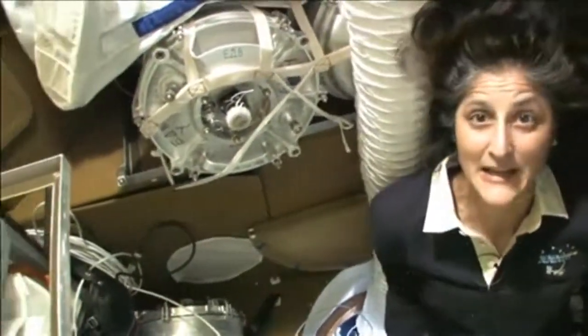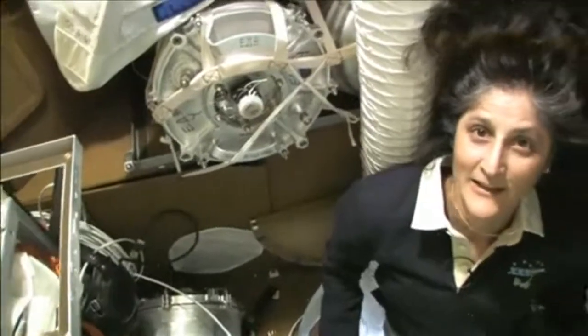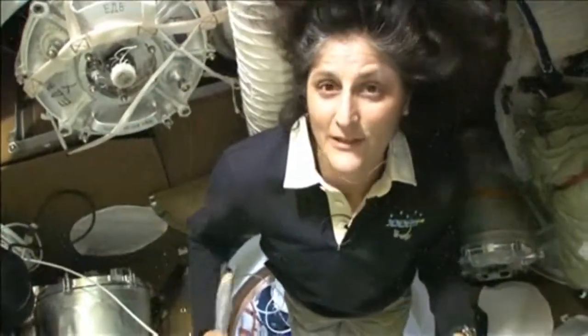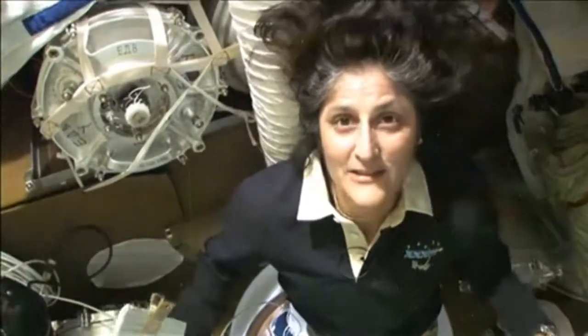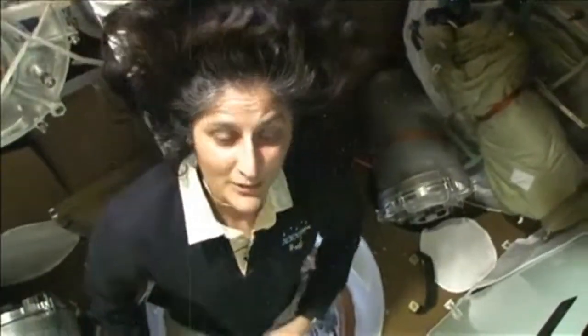It has a second purpose when it comes back to Earth. It serves as a garbage container. During the descent, we'll get rid of this area right here, and everything that's in it will just burn up as it's coming into the atmosphere. So that way we can get rid of a little bit of trash. But the main area where we were on launch and where we're going to be on descent is down here, because we're not part of the trash. So we're in a safe place. So we're in the descent module, SA.